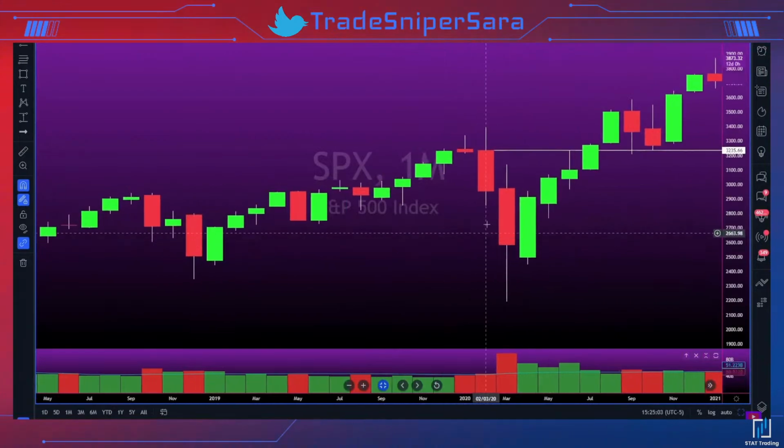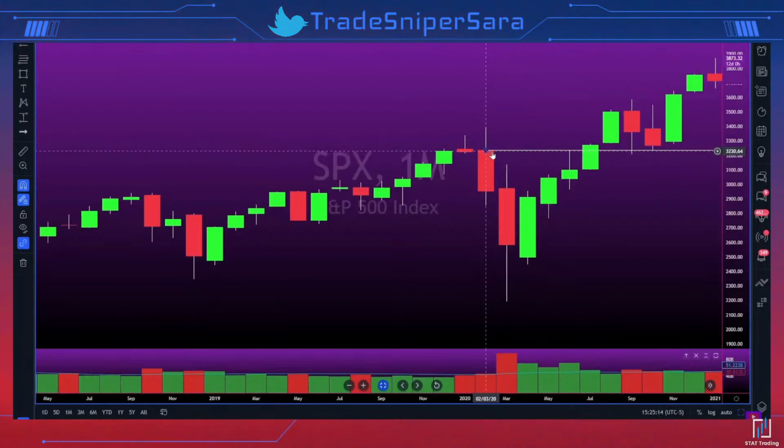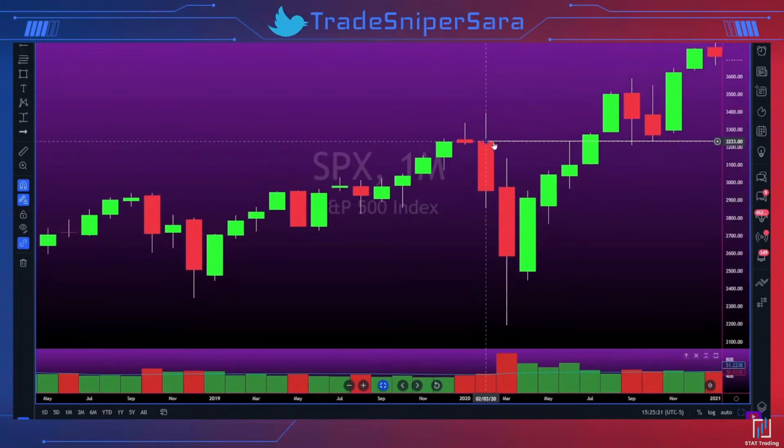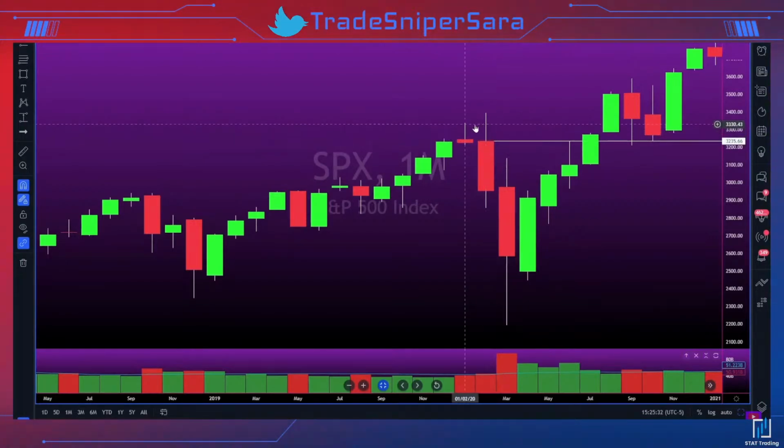Now, when we're trading live candles, it's important to know where the candle opened, because the time frame continuity, or the color of this candle, can change based on whether we're trading below the open or above the open. If you're trading below the open, the candle's going to be painted red. If you're trading above the candle's open, the candle will be painted green. So this is how we determine time frame continuity.